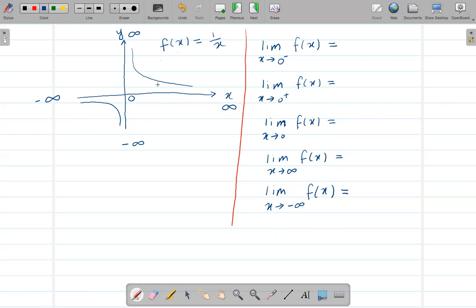Since we know the graph, looking at the graph, let's find the limit as x goes to 0 from the left. If x goes to 0 from the left, it's this part of the graph. On the x-axis, it goes to 0. So when I say limit, that means x is approaching 0 from the left. x is not exactly 0, it is just approaching. If it is approaching from the left, it's going downward on the y-axis, or f of x. So it's going towards negative infinity.